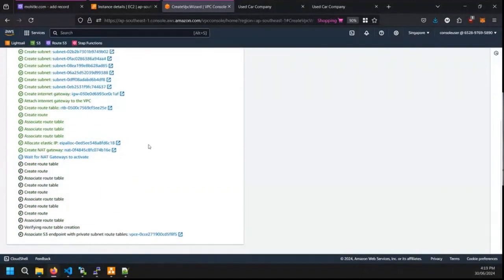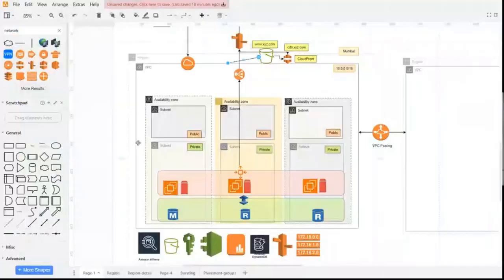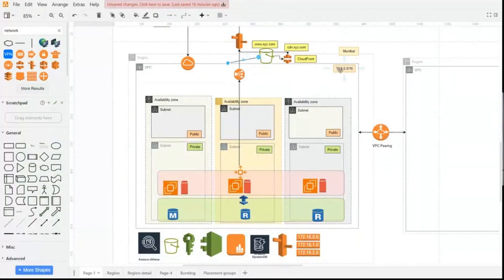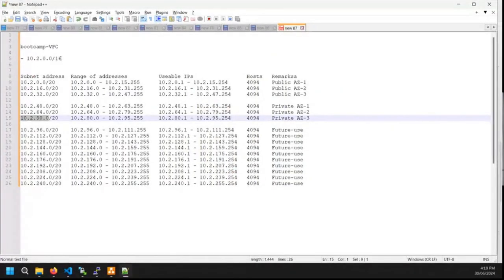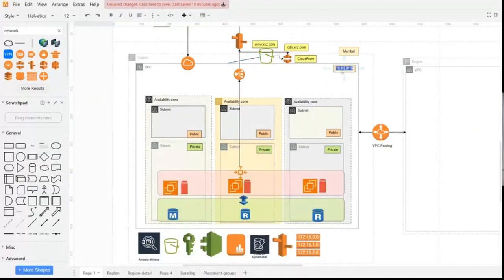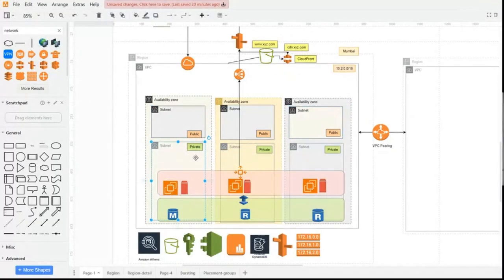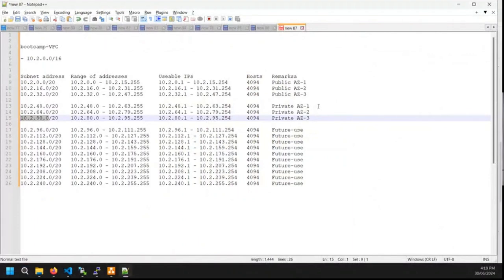So all this is preparation that you need to do to run your workloads. Now this is pretty logical, and if I come back to this diagram, we are in region Singapore. We are creating a VPC. This is the VPC with a CIDR of 10.2.0.0/16. The higher the prefix you choose, for example, if you select /24, you won't have that many IP addresses. Then we are creating public subnets, so we had associated some IP addresses for public subnets and also for private subnets.